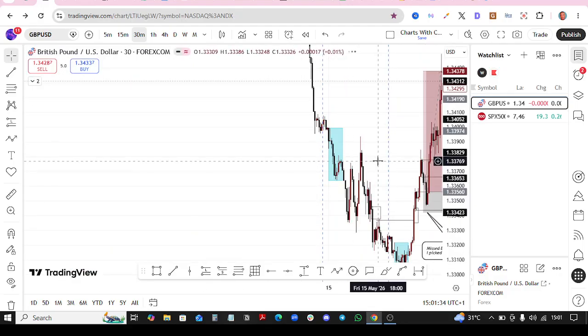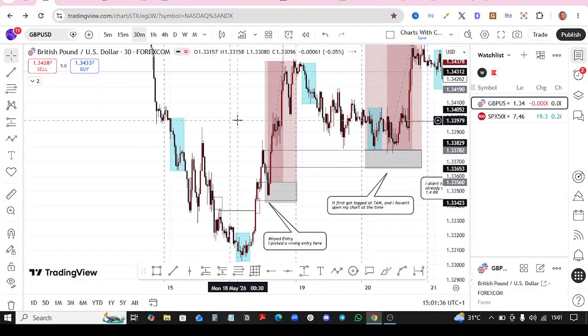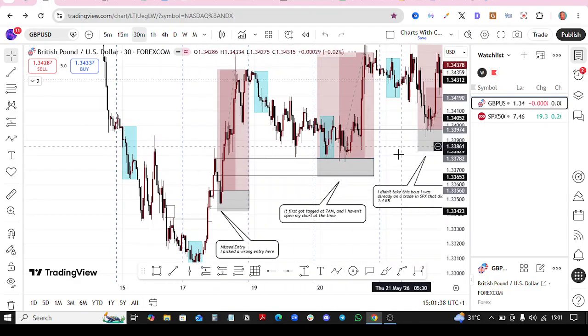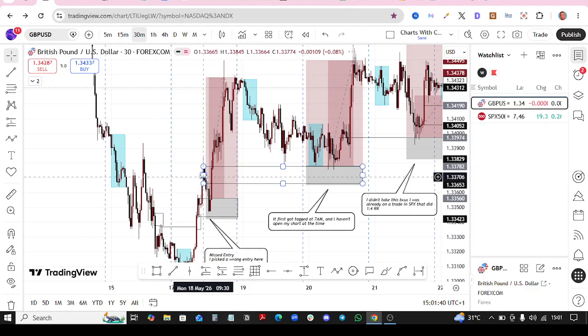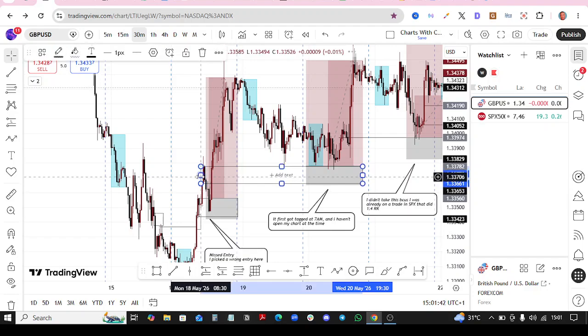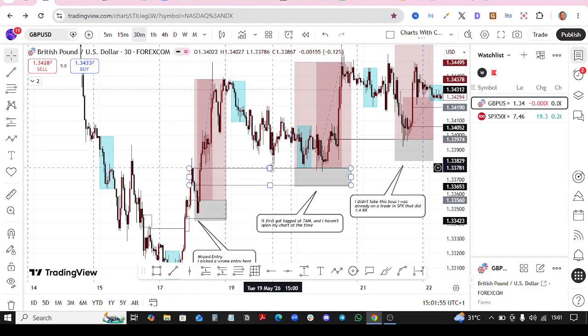Okay, so let me show you the 30 minutes breaker block exactly. Now look at the 30 minutes breaker block here, price. I marked it out, right? The reason I did not take this trade, I will explain to you. Now this trade is a high probability trade. Why is it a high probability trade? We have the previous day's low.